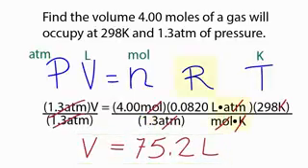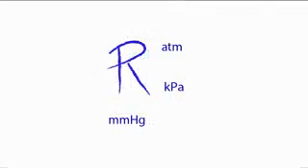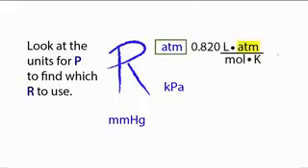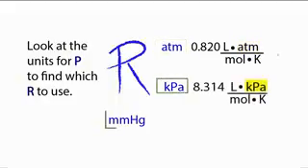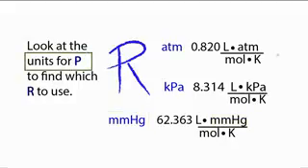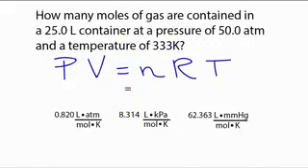People are often intimidated by R and all of those units, so let's talk about that for a moment. So R is useful because it helps us cancel units out, and it gives us an answer that makes sense. To find R, we'll look at the units for pressure that we find in the problem, and then we'll just match those to the correct value for R. So if we have atmospheres, we'll use this value for R. If we have kPa, this value, and then for millimeters of mercury, we'll use this value. The key is we're finding the units from the problem and making sure that the value for R matches those units for pressure. So pause and try this problem.